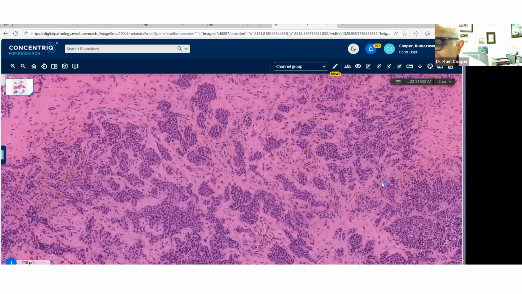Is this a male patient? Any history of prior cancer? Let's see. No, female, 42 female. Some alveolar pattern was also there as well. Yeah, the alveolar pattern was there.